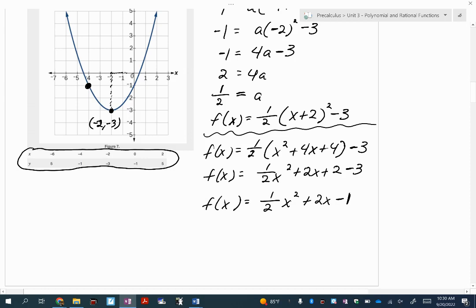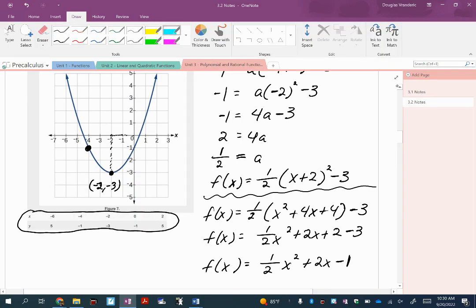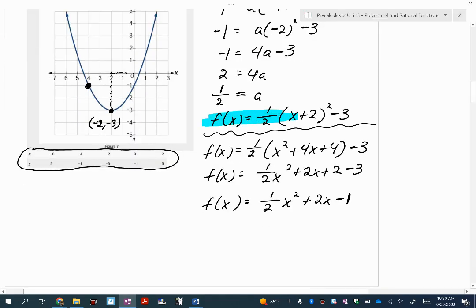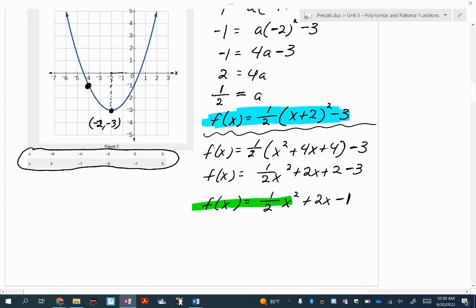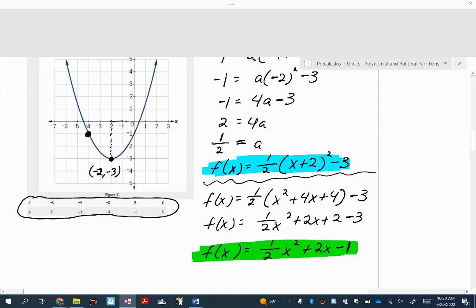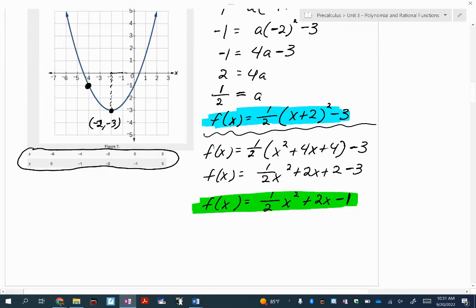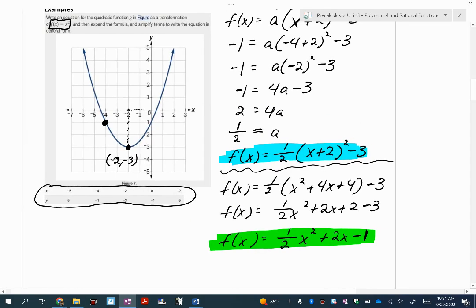All right. So again, I know it's kind of weird because we're switching this. I'm calling the one that's highlighted in the turquoise my standard form now, and the one highlighted in the green my general form. I'm not that concerned if you would like to keep the other names. But the key thing you need to know is that what I highlighted in turquoise and in green are the same thing. So if I were to graph them in Desmos, they would end up being the exact same parabola. You wouldn't actually be able to tell which one is which, right? They're the same.